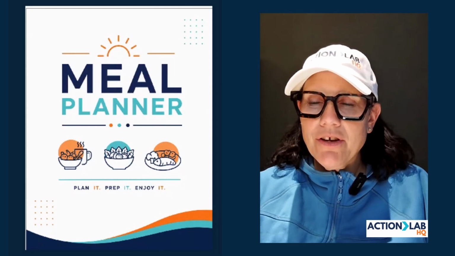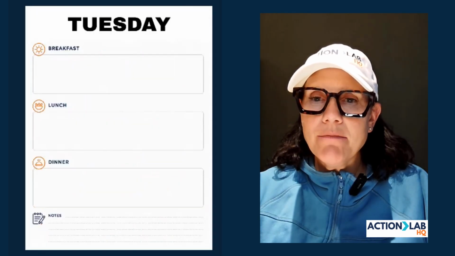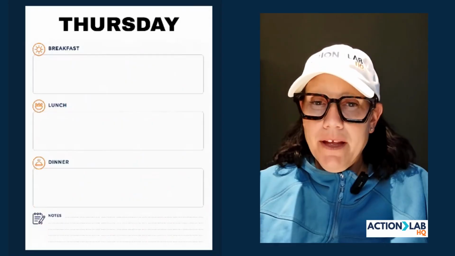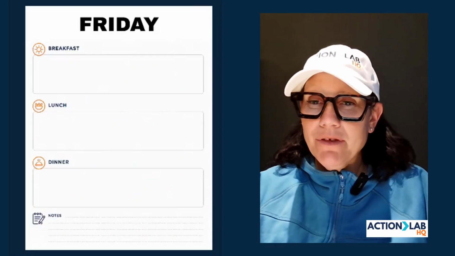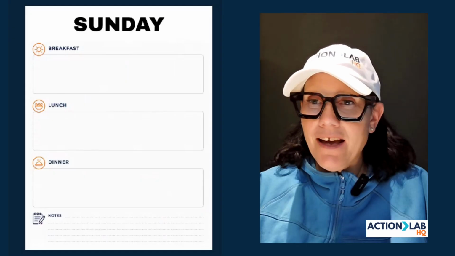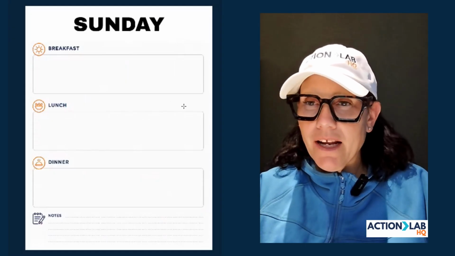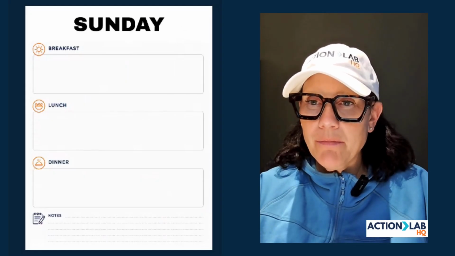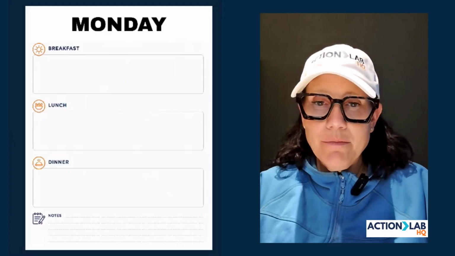Everybody, I want to show you how I turn a simple meal planner into a full-blown app. So here's a PDF that I've made. It says meal planner. We got a cover page. We've got each day of the week, breakfast, lunch, dinner, and notes. Goes through. Okay, easy PDF, right?